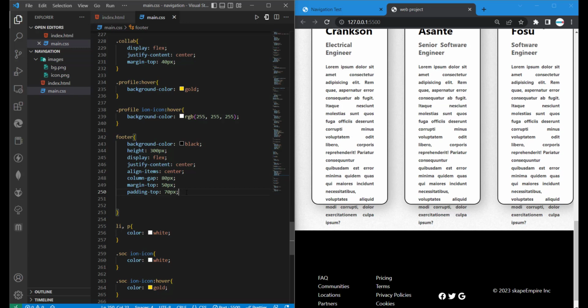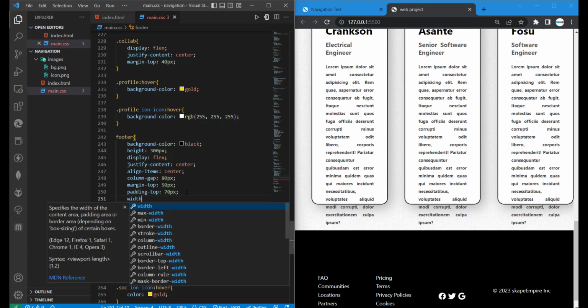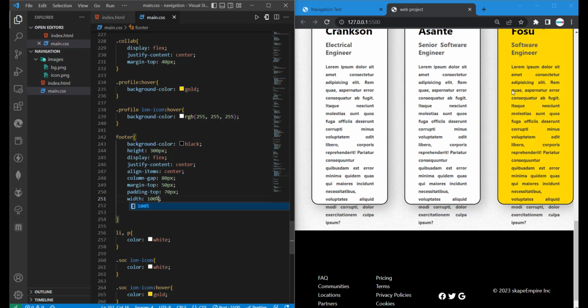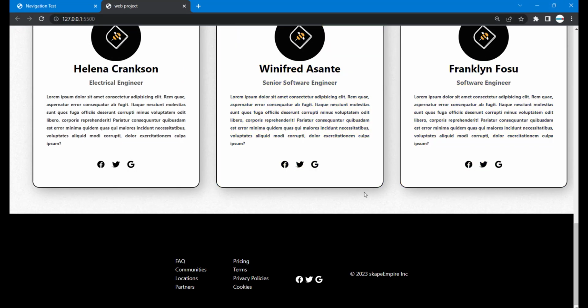I can set its width to 100%. Let's enlarge this and see what we have. This is what we have here.